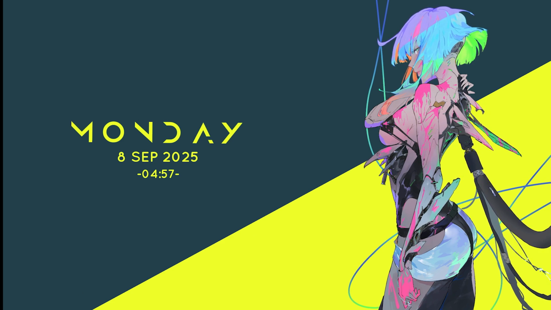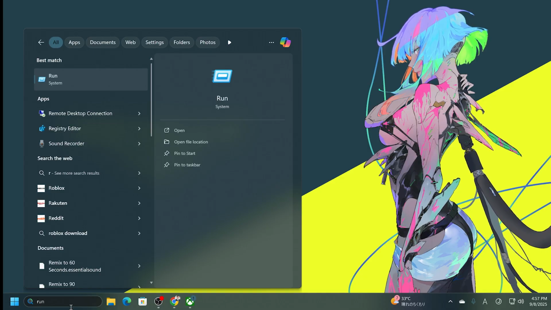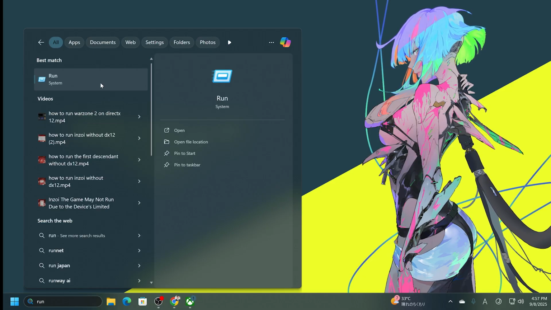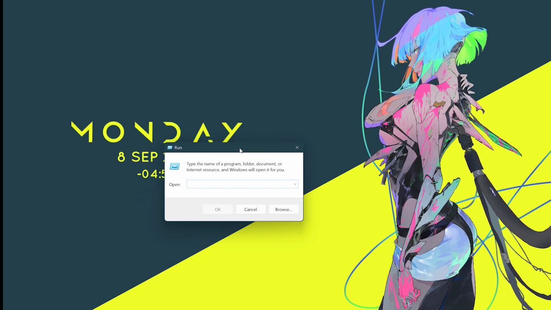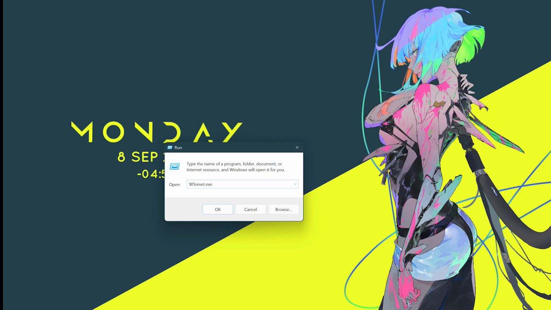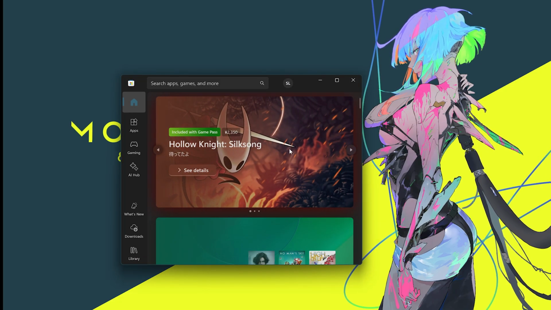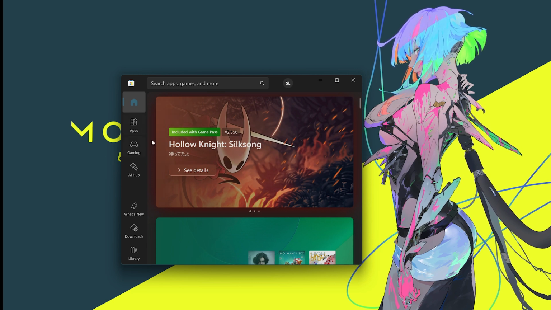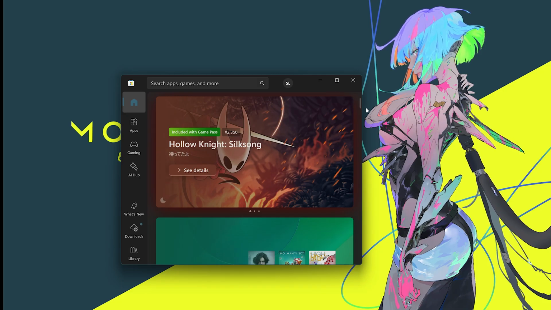And the next thing you want to try is run the WS reset to clear the Microsoft Store cache. So under search, type in run. And this little box will come up. From here, type in wsreset.exe and hit enter. A blank command prompt like that will come up. And then this will show up, and then restart the PC. Basically, this resets the store, Microsoft Store cache, and this fixes the issue for some people.